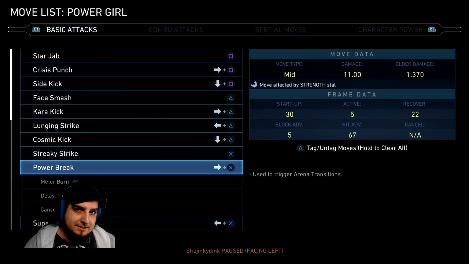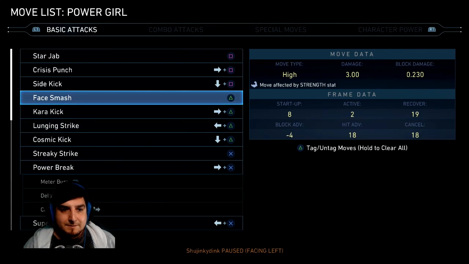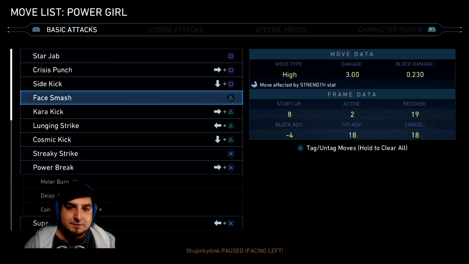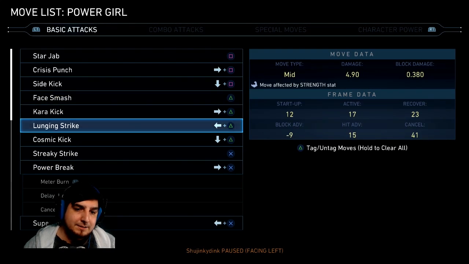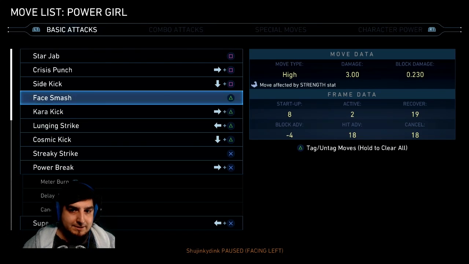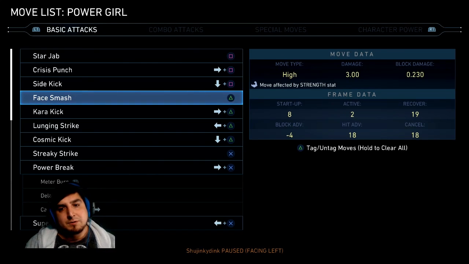So if you're a plus, you're at an advantage. Think of that, plus equals advantage. So you want to follow up with a move afterwards. If we do her forward 3 into her standing 2, because our forward 3 is 5 frames plus, we can take it off the startup of this move. So the startup on this move would technically be 3 frames, which would mean that nobody in the game would have a normal attack that would be able to stop that move. That is what's called a frame trap.